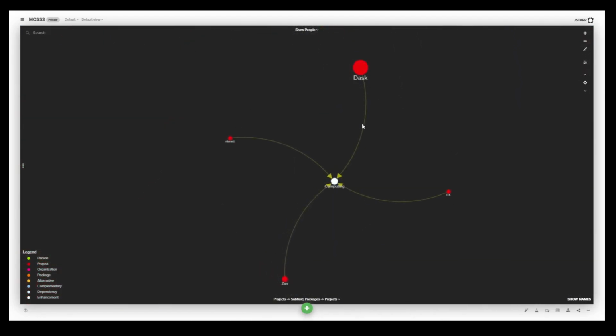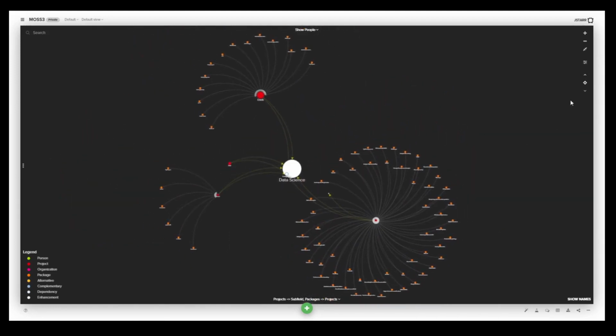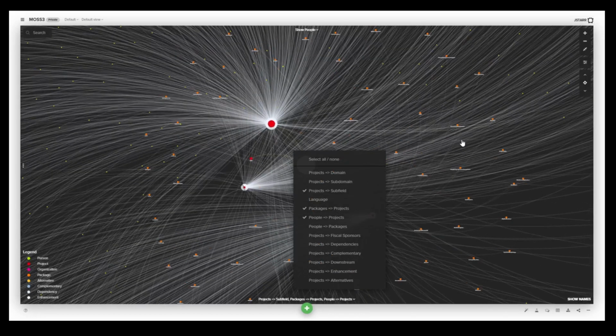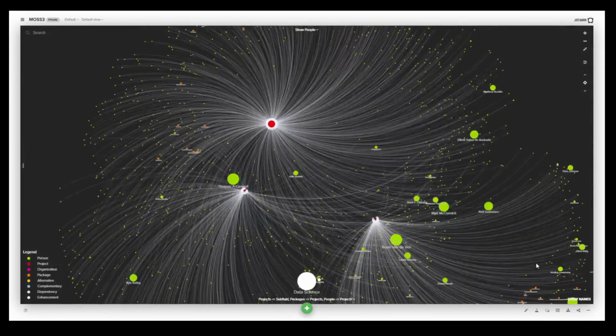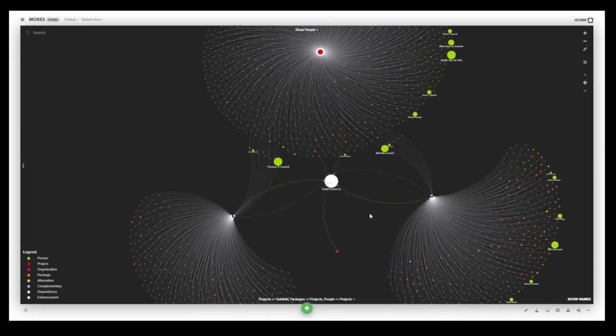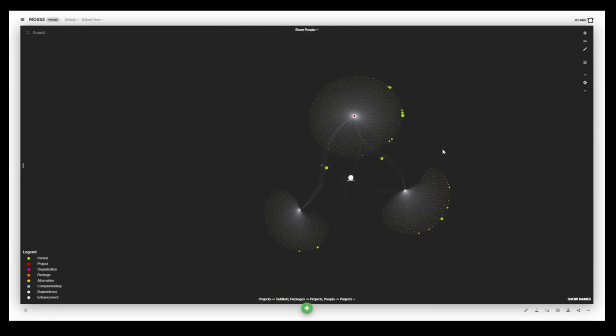So here are the 4 projects associated with computing on the map right now. And if we expand our focus, you can see the packages associated with them. And then if we expand one, oh, here's the issue. We have not matched the people yet. So let's map the people to the projects. There we go. We now see the ecosystem, the micro ecosystem around the computing subdomain of science.